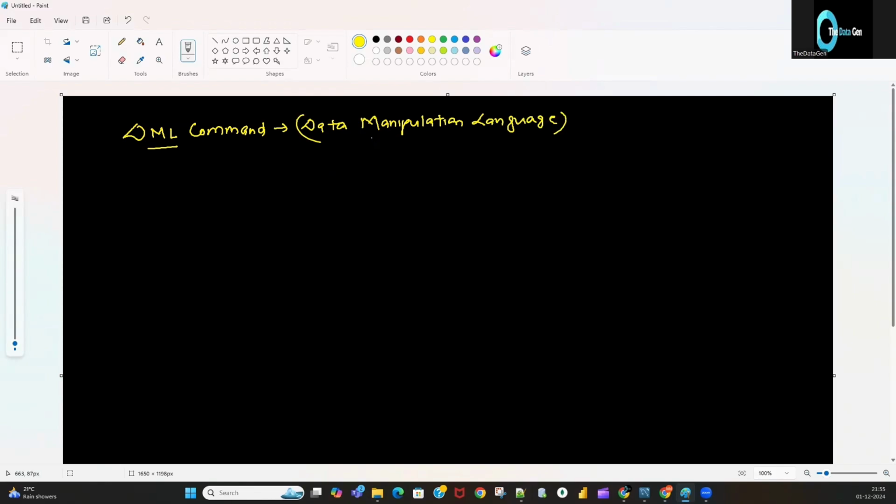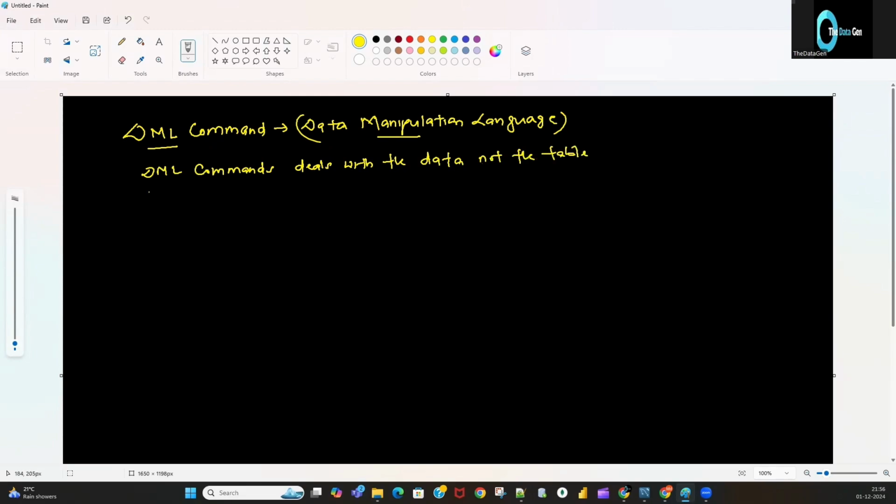By the name itself, you can understand that here we are talking about data manipulation. DDL commands deal only with the table structure. DML commands deal only with the data, not the table.